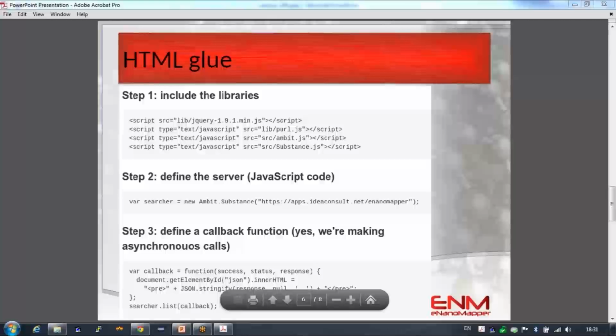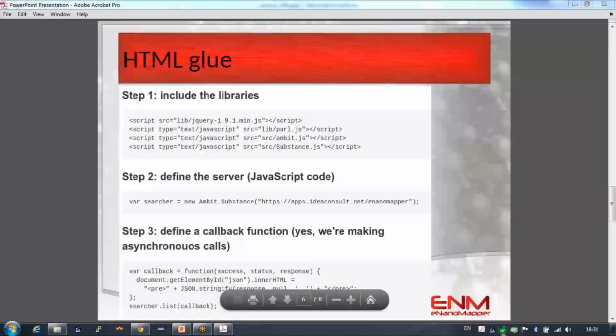It points to one of the API calls. Now, it sometimes is a bit hard to relate the call that we see in JavaScript with the API, and the documentation of the ambit.js library gives that in more detail.